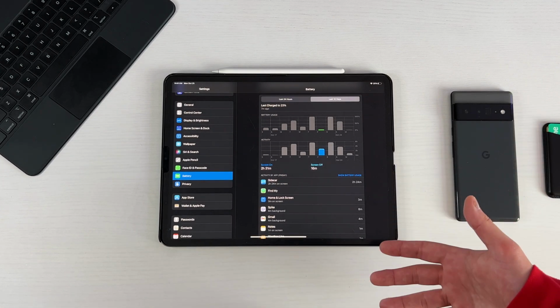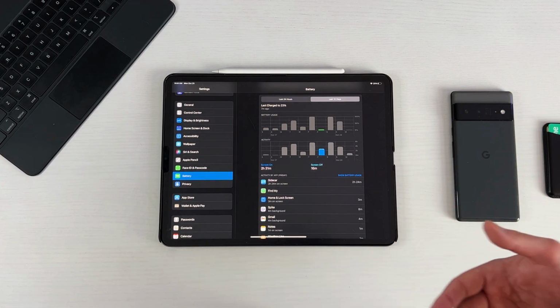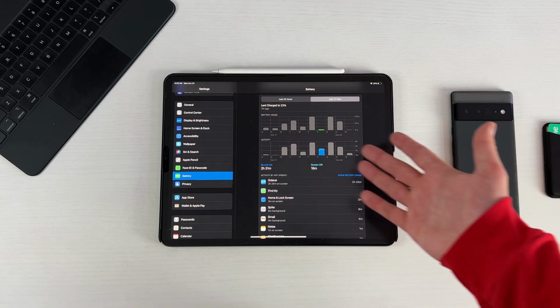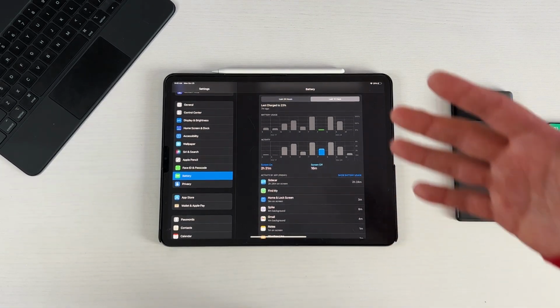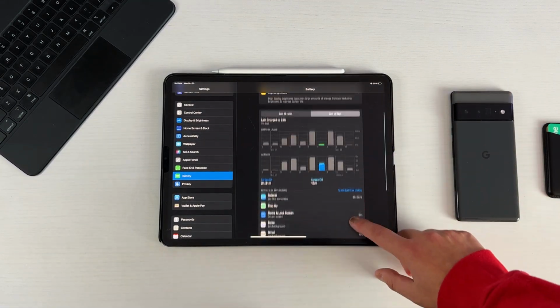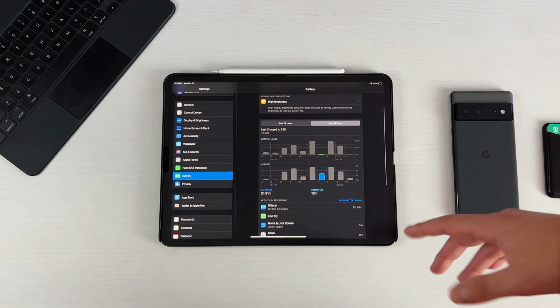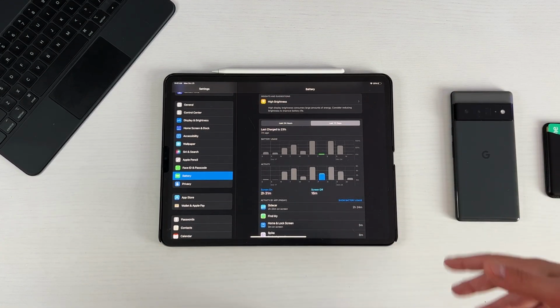You can actually set up your Sidecar for a very long time and not have to worry about draining any battery. As you can see, it took up, let's say, 5% battery for 2.5 hours of Sidecar usage. And that means this screen is always turned on, having some sort of macOS situation going on. And again, it's just nice to see that at least on the native Apple side of things, you're going to be able to get a lot of battery.